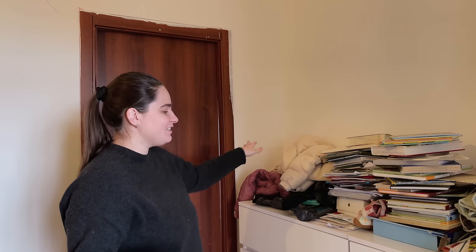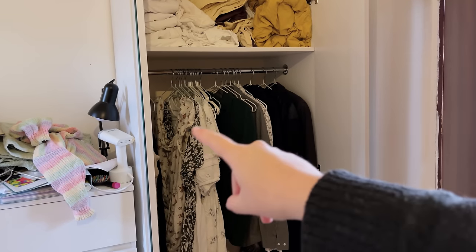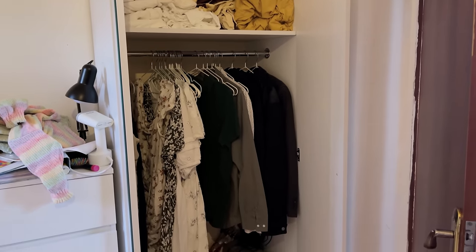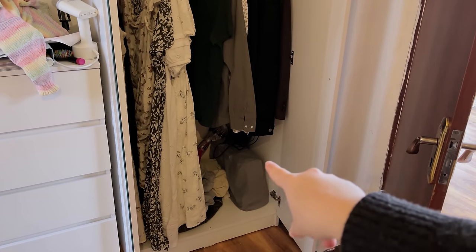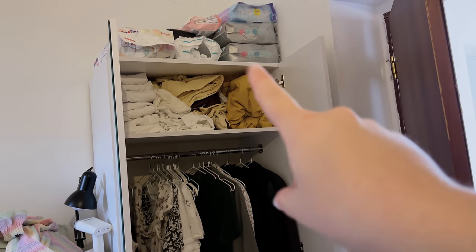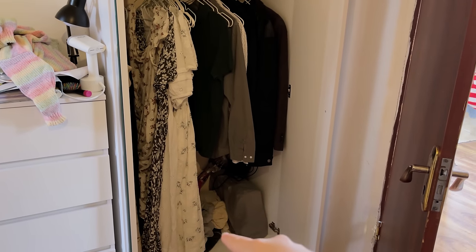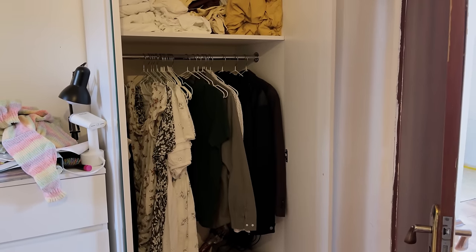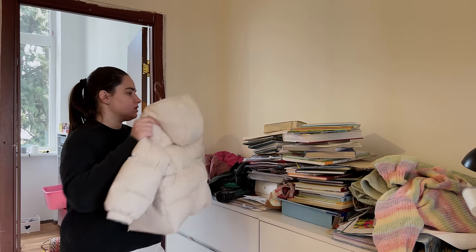Yeah, and then this part was empty, but when the guests went away, I put everything here in the evening. So, as I said, I had a little bit of time to organize the shelf, not fully, but a little bit. I just threw random stuff in here, my sewing machine, some bed sheets, and some diapers. Kind of fine, but still needs to be organized, and maybe I'll put a little bit more clothes on hangers. I would like to have some better organization system, especially for bed sheets. But for now, it kind of works.